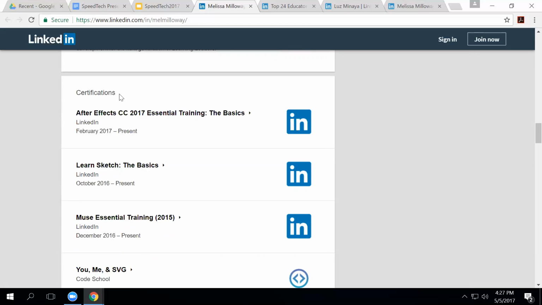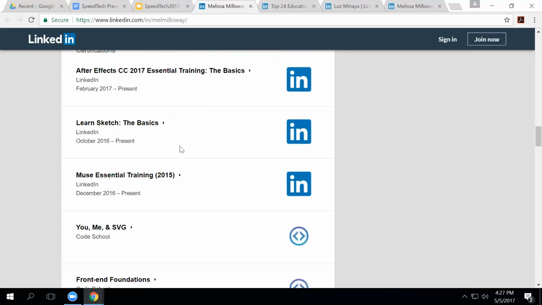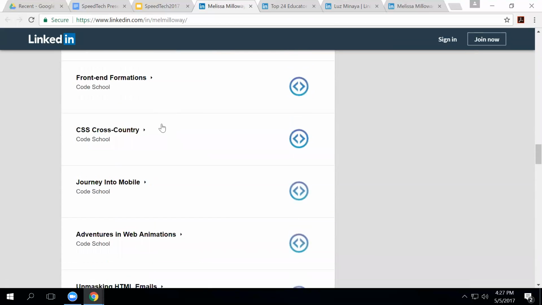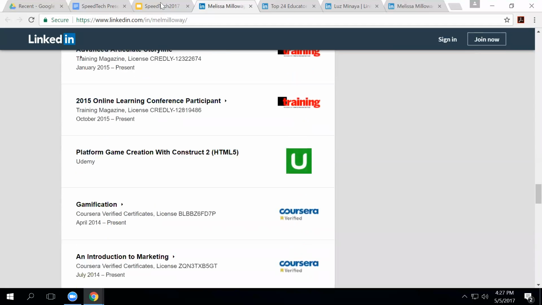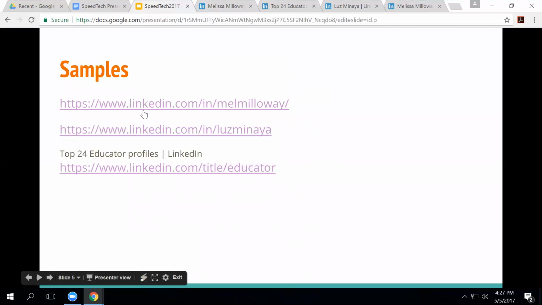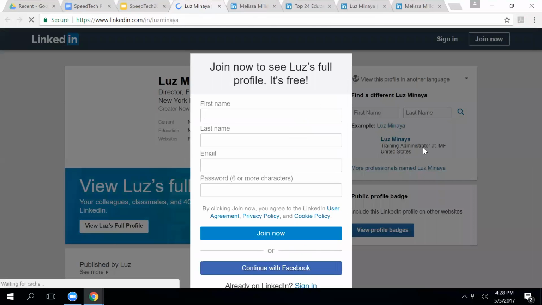However, take a look at the certifications, right? These are trainings that she has taken within LinkedIn itself as part of a membership package, which is only $35 a month. Some of us can't afford it, some of us can, but I think it's a great investment because people see what you're capable of doing. Your qualifications will show. So forth and so on. I'll show you the okay one. And it's mine. I'm just starting, really barely starting, like baby steps.